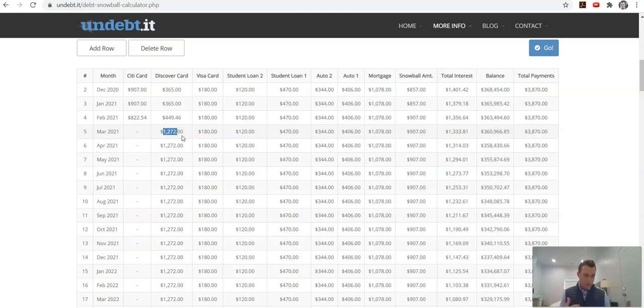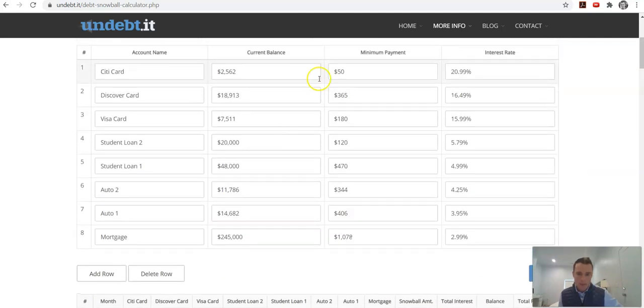If you have $500 less to attack your debts that month, instead of paying $1272, you would pay $772. So the beauty of this process is that it does not lock you into any defined payment plan. You have total control and flexibility, and you can come in here and update these values as they change, as necessary, as frequently as you like.